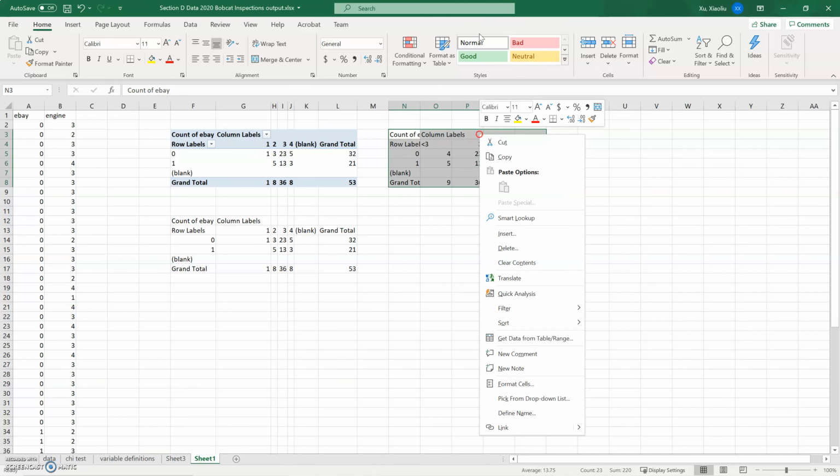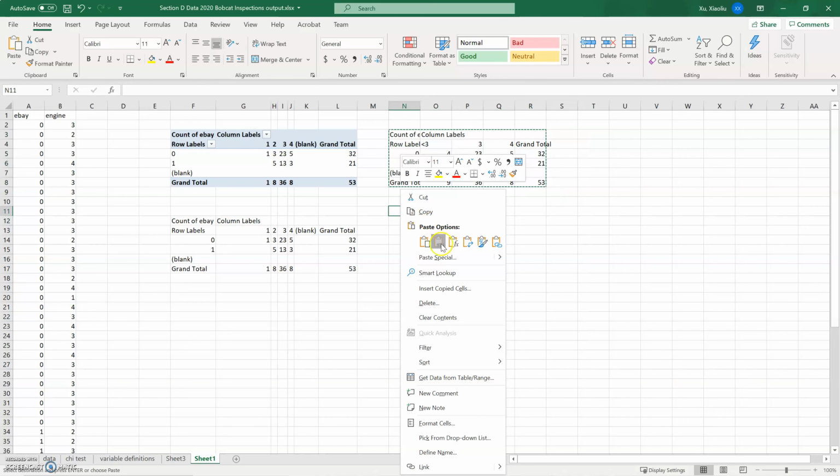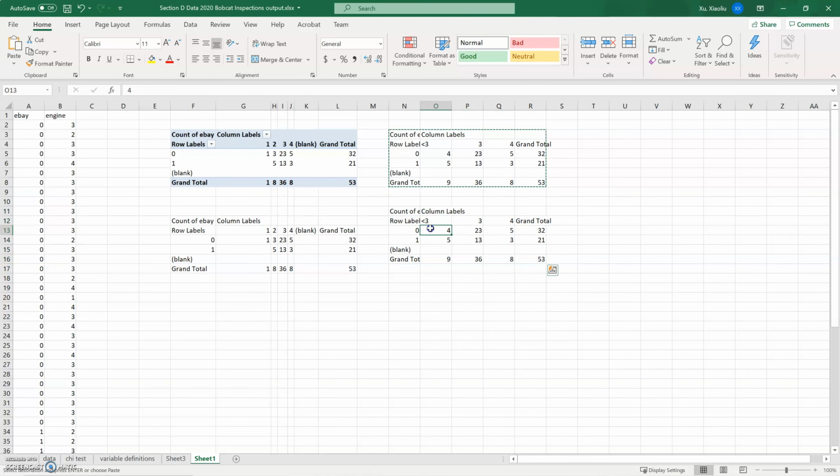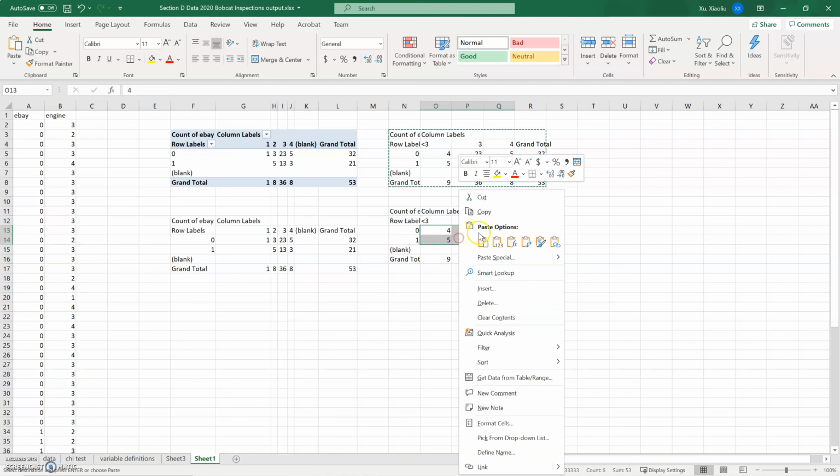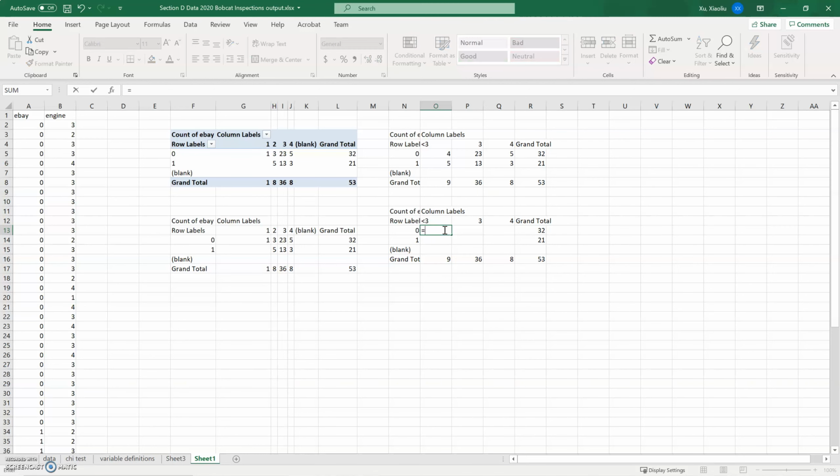And then I copy and paste this table again and clear the content for this area. So the first cell would be the vertical sum times the horizontal sum divided by the grand sum. I want to fix the horizontal sum and the total sum here.